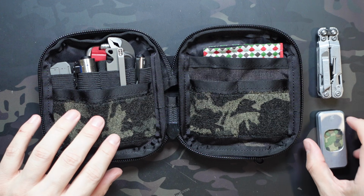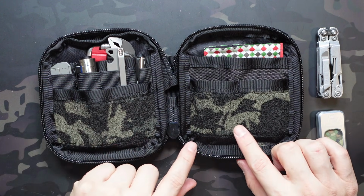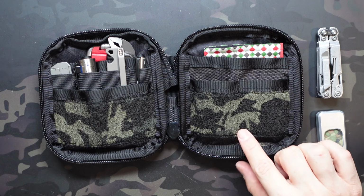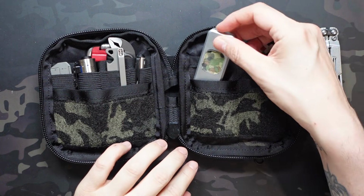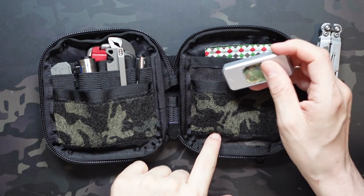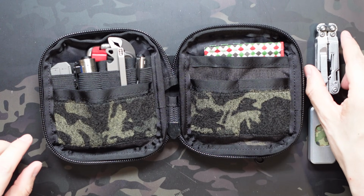Out-the-front utility blade that just slots right in there. One thing that I want to mention that fits in these pockets, because it's an item that I frequently carry, is Zippos. You can put a Zippo in here, which is really nice. Just like with the Rivery Manufacturing, it's a little bit tight in terms of pinching it out, but if you just press it up from the bottom, you can push it right out of there and have quick and easy access to that Zippo.